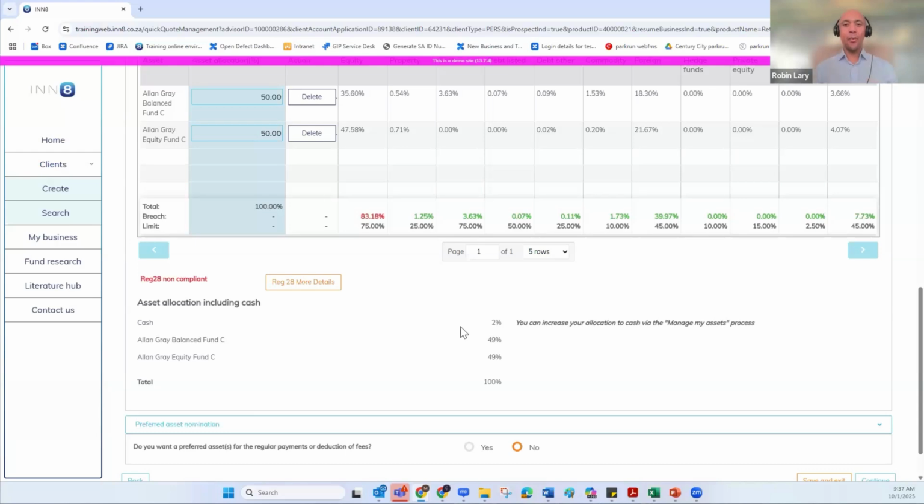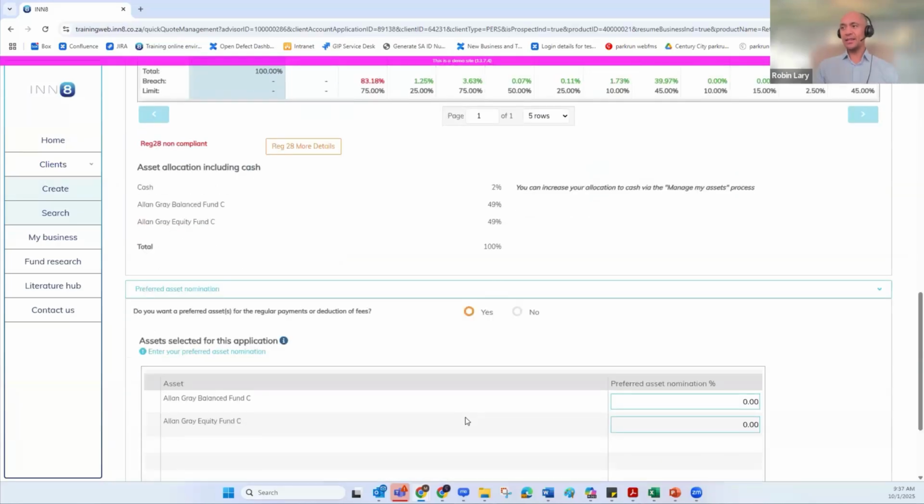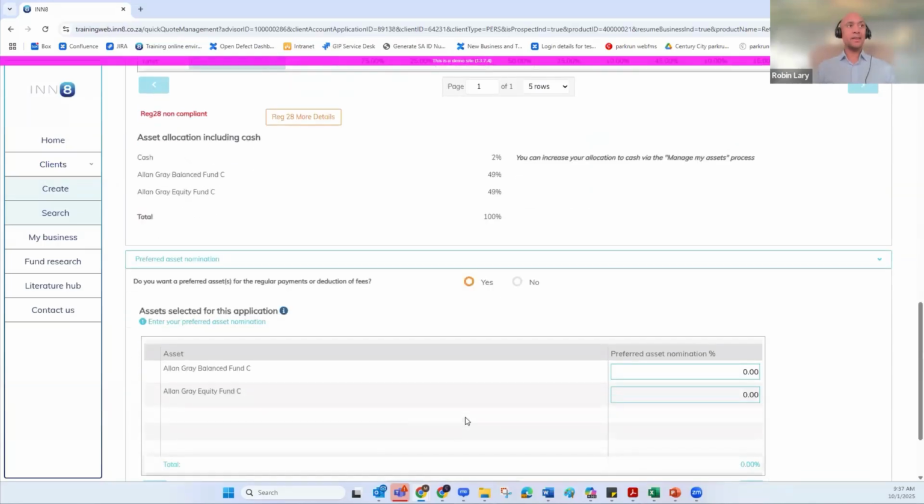Naturally, your question is, where are you going to top up this from? Is it proportional or not? You have that choice. If you'd like to, one, redirect your income from other funds into this cash account, you are welcome to do that. Alternatively, you can select yes for what we call a preferred asset nomination. Let's say you have an income fund that you'd like to target for a few things. First thing is the facilitation of payment for a regular withdrawal or annuity income. That can be used from this preferred asset nomination.